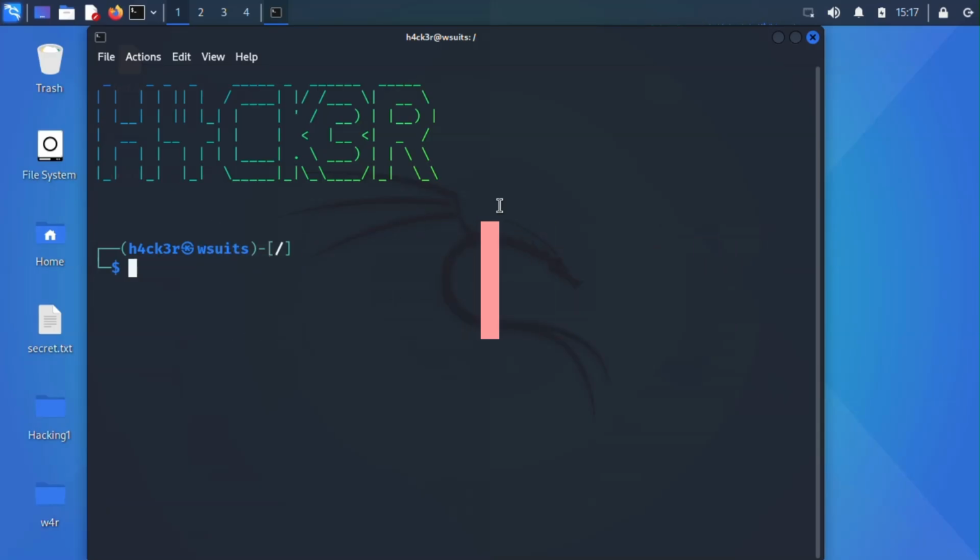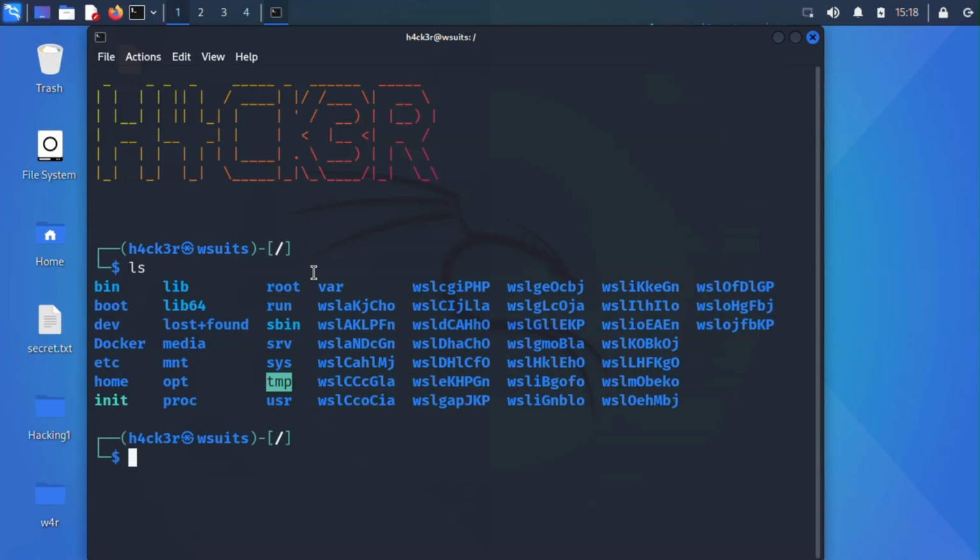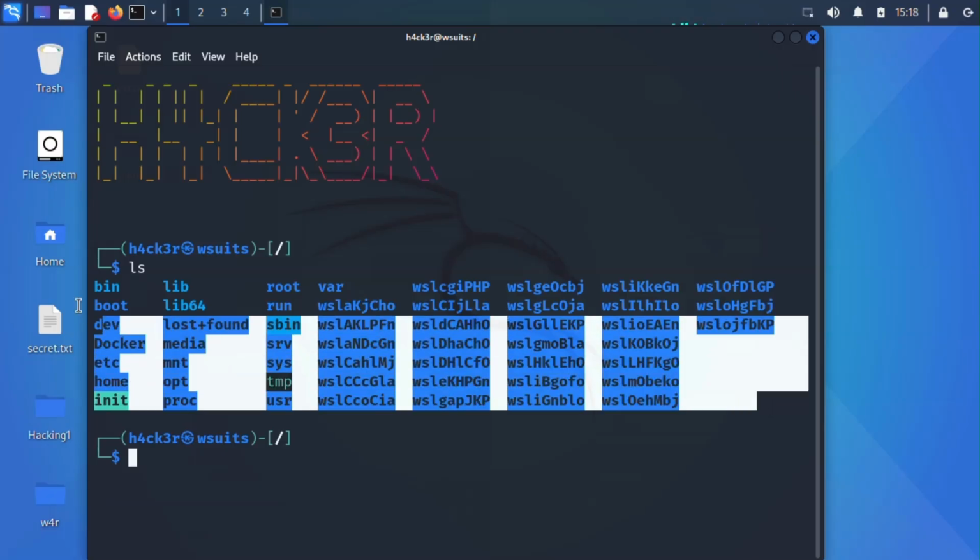So the first thing we are going to do on your Linux machine is to type cd ./ Then we'll go to the what? The root directory. Now in this root directory, this is where everything about Linux is stored. Literally every file and folder is stored in the root directory. So when we type ls on this, you can see a list of files.